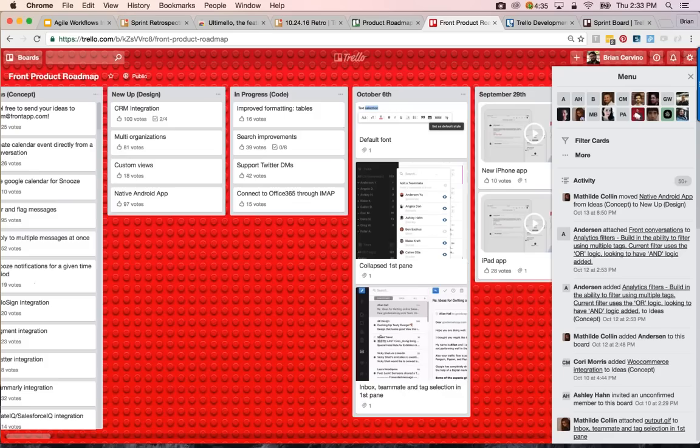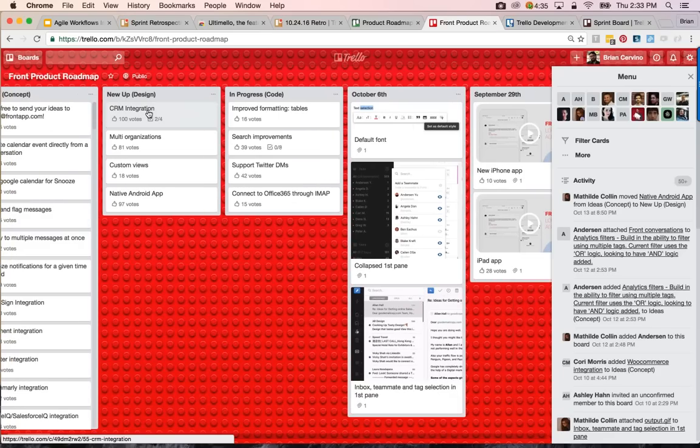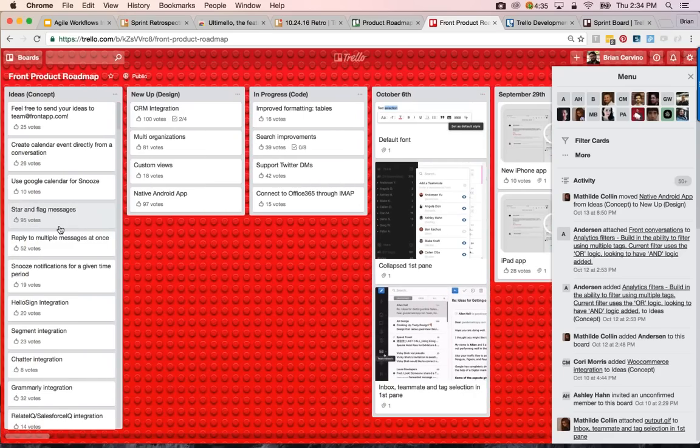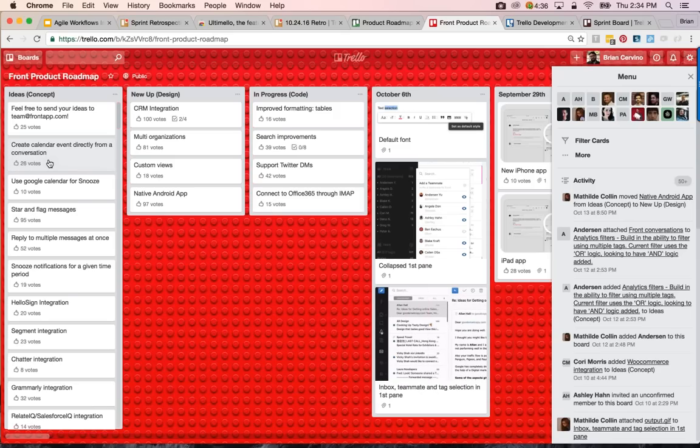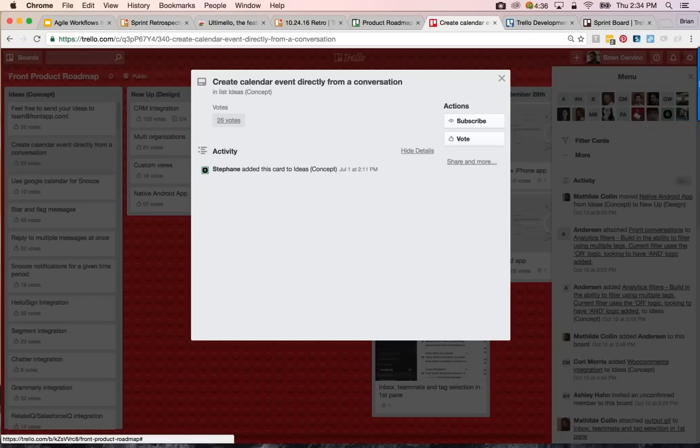And it's also great on this board how they share the progress with their community. When something goes from an idea to design to coding to shipped, your user community can see this and they can see the progress of each feature. One thing that's really cool is, say there's an idea that you really enjoy. If you're a public member, you can subscribe to a card.